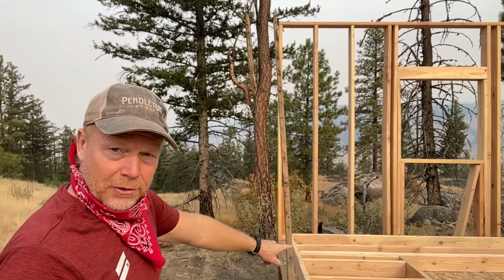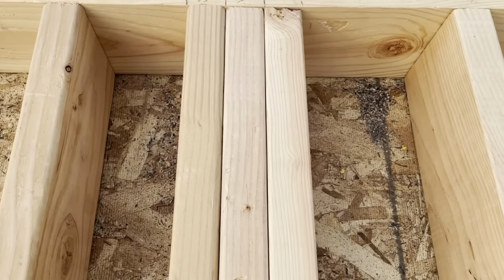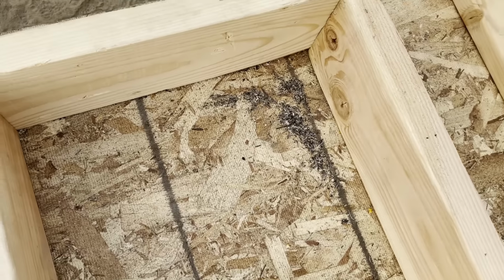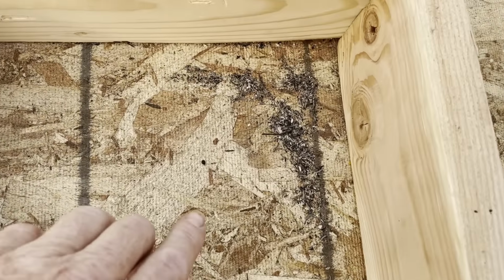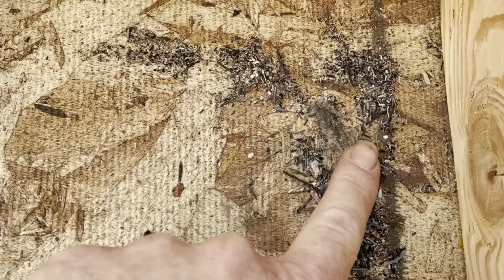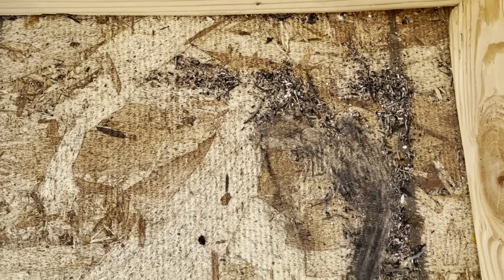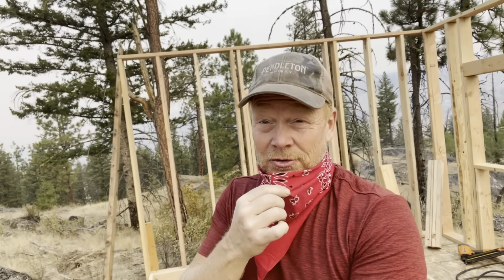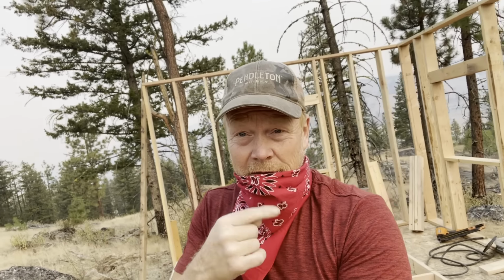I want to show you what happened overnight, the accumulation of this ash. See how that gray stuff is piling up in the corners there? Check that out. It's just ash. So that's why I'm going to wear this thing as much as possible today. See if we can get this thing wrapped up. This is day 4 of this project.